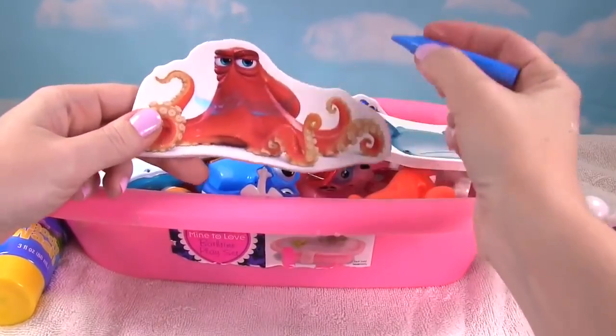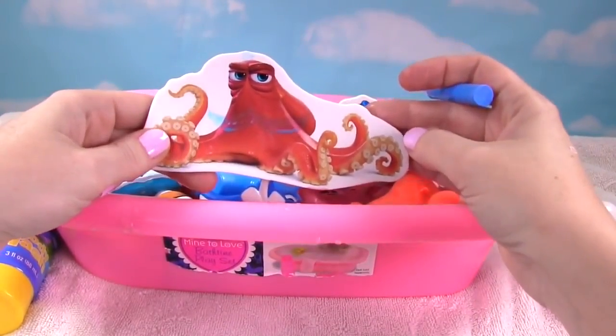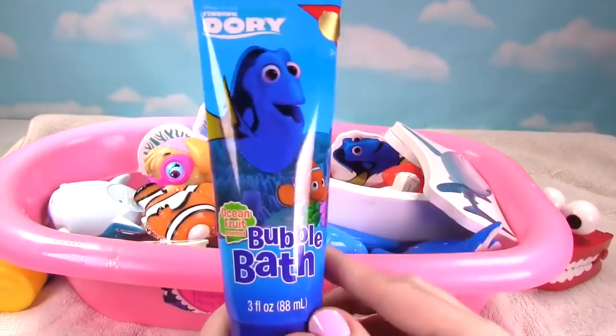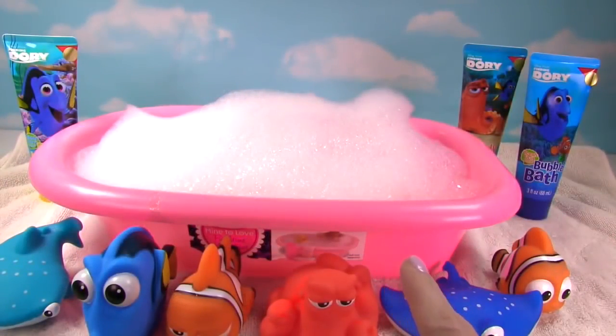Yes, that's a fine looking mustache. We'll give you a little blue mohawk too. Looking good, Hank, back in the water. Woo! I think it's time for us to take this bubble bath and make lots and lots of bubbles for everyone to jump in. Woo! Now that is one big bubble bath.